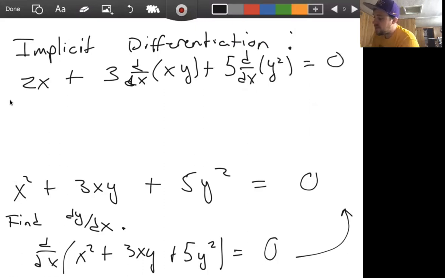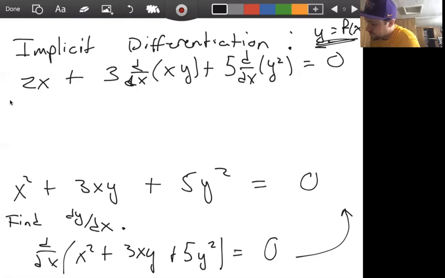And now that we're in the realm of multivariable calculus, you would want to say, well, that derivative is 0, right? Like the derivative with respect to x of y squared is 0 since it's a constant with respect to x. But this is implicit differentiation, and y is a function of x. So its derivative is not 0 because y depends on x, right? You can express y in terms of x.